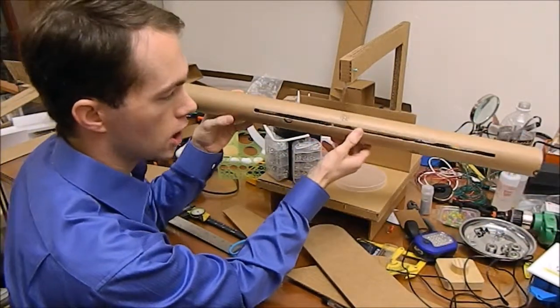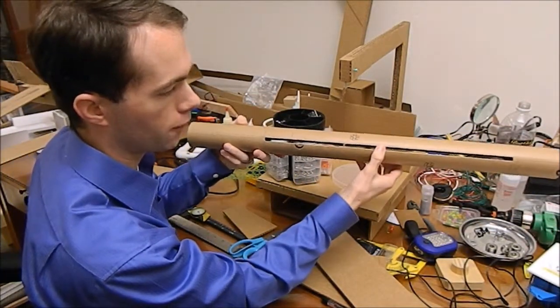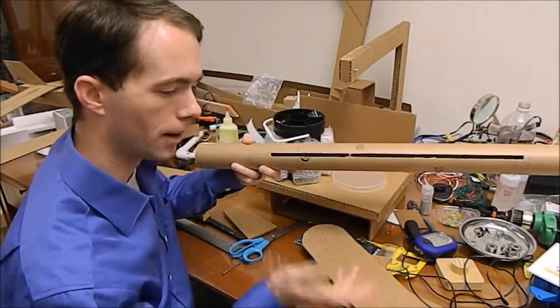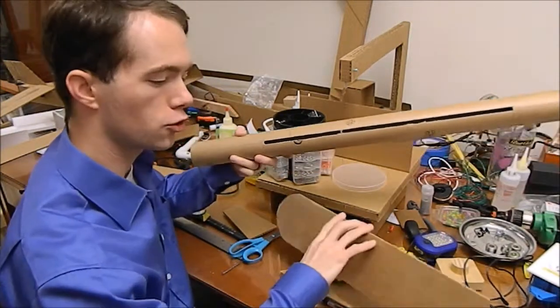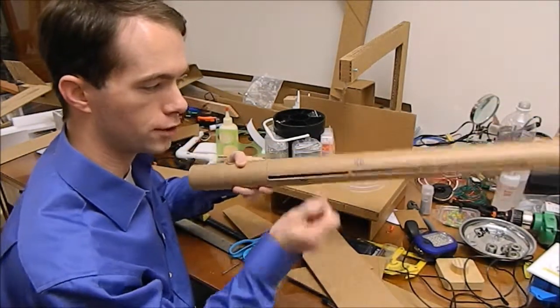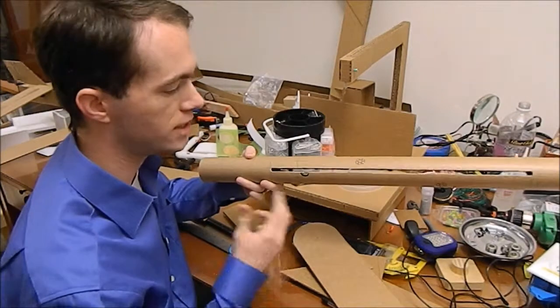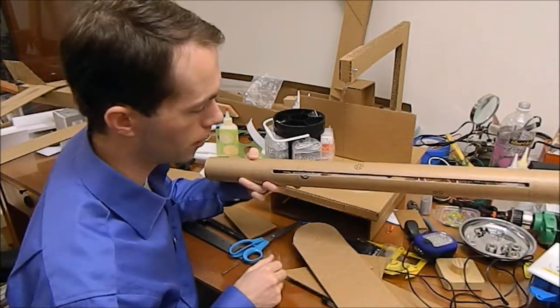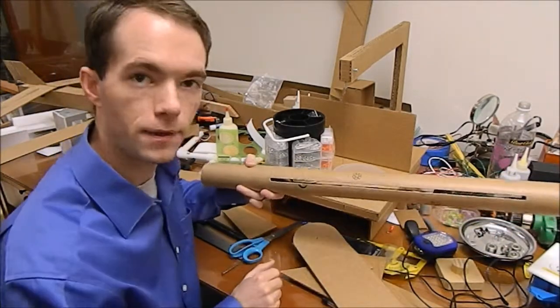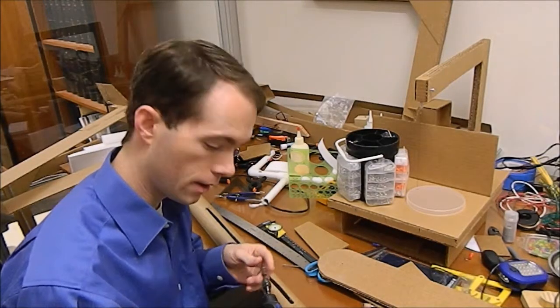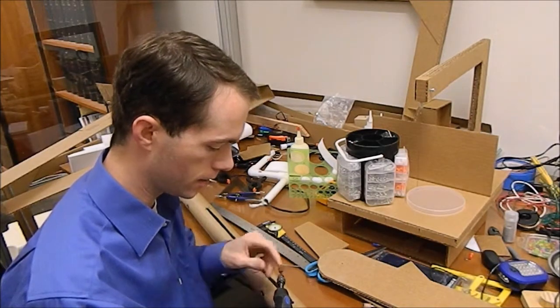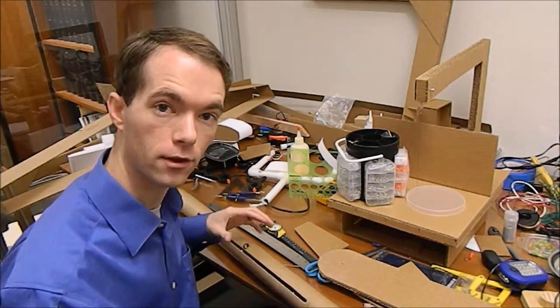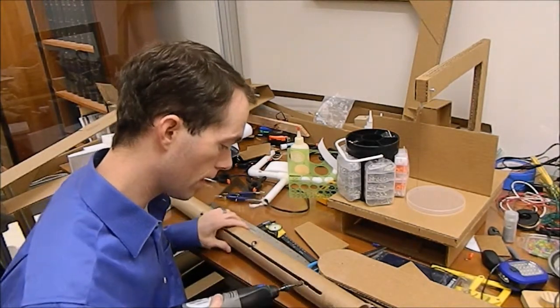But when I cut my two slots, they simply weren't wide enough. I measured in everything, but it didn't come out quite right. I think my knife might have just wandered the slightest little bit. So the wings are a little tight. They don't want to swing as easily as I thought they would. So what I'm going to do right now is get a grinding stone on my Dremel and run it down here and widen these up just a bit. Now I'm going to do this over the trash can. I happen to find a sanding disc that is exactly the diameter that I want my slot to be wide. So what a happy coincidence.